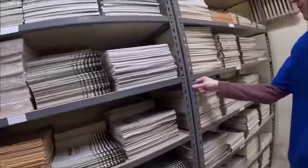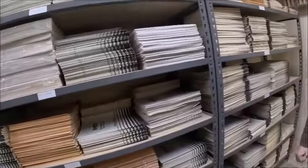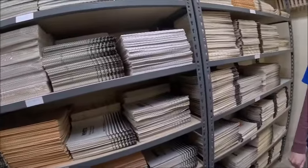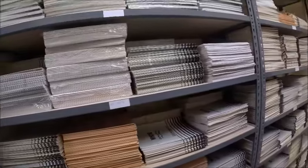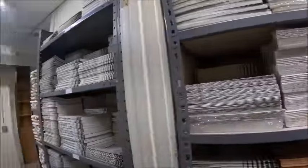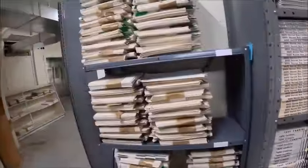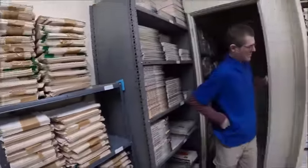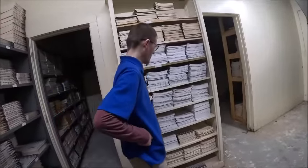If you see all these shelves, the gray ones, I built them. All this stuff was on the floor when I was hired. I can't believe they did that. I guess I can understand why, because when all this stuff showed up, it was just in semi-trailers, and they just had to unload it, but still. Pallets and pallets of it. That's a lot of work and a lot of potential history to just lose to a possible flood. Well, they weren't expecting 2008 to be the way it was. And this is the last area.